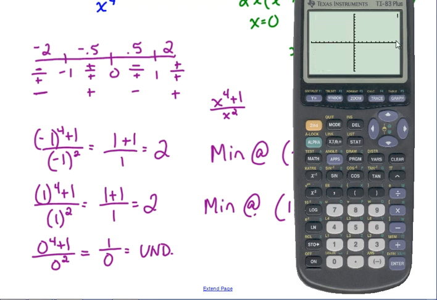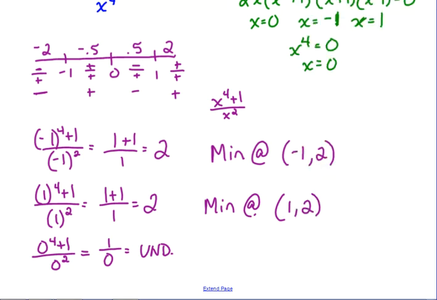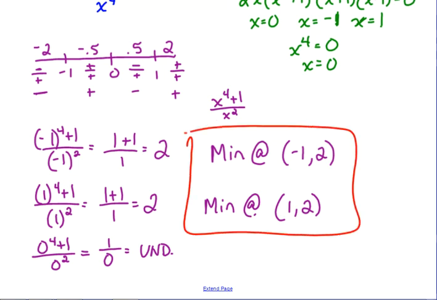So let's use our resources. Look at the graph. Okay, so we can see here's that minimum at -1, +2. Here's what's going on at 0. 0 is a vertical asymptote. Okay, so that means it's never going to be a maximum or a minimum, but we can have some changes there. And then at +1, +2, we have another minimum. Okay, so a couple of things to see in that problem there. Let's look at one more.